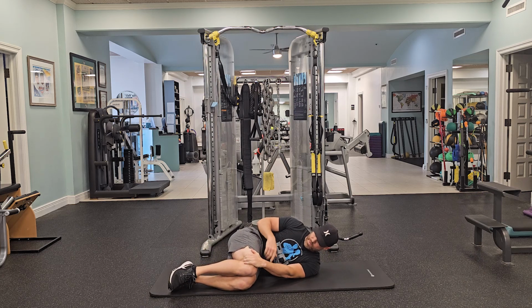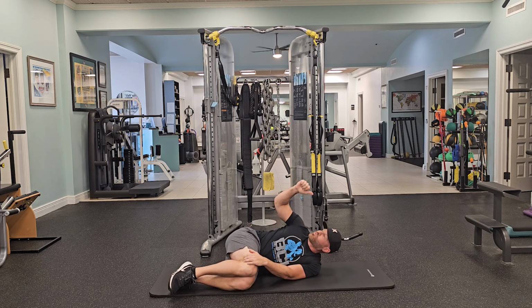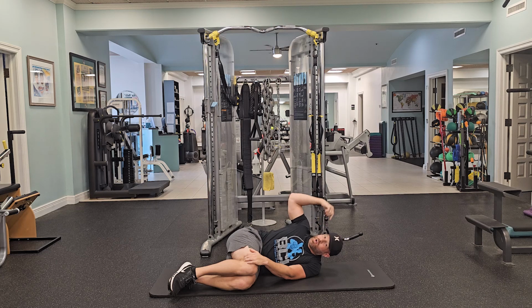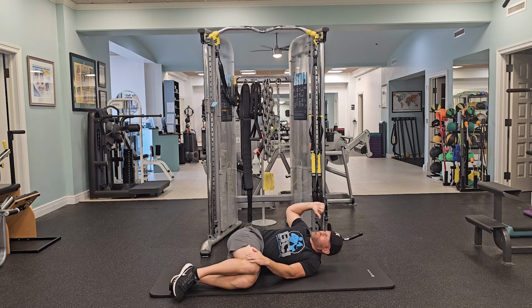I'm going to grab and lock my hand on top of my top knee, my bottom arm, and I want to make sure that my knees stay aligned and this hip does not drive back this way, because again, I want all the mobility coming from my thoracic spine. I'm going to reach out in front of me as far as I can, touch the floor, and then I'm going to rotate back. I like to bend my elbow because the goal here is to try to get your shoulder blade to the floor, not your hand.